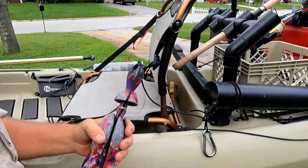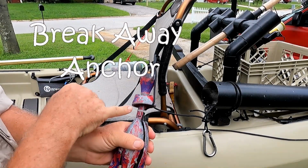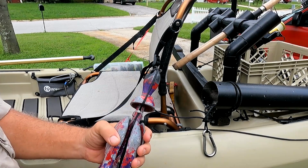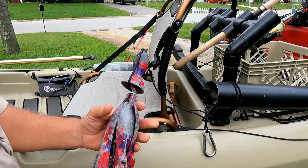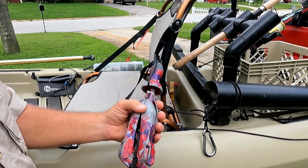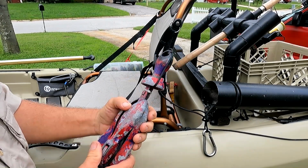Before I get into the entire system here, I do suggest that people learn how to attach your anchor so it can be retrieved if it gets stuck on the bottom, on a rock or something. There are plenty of YouTube videos that explain how this works, so you guys can check that one out.